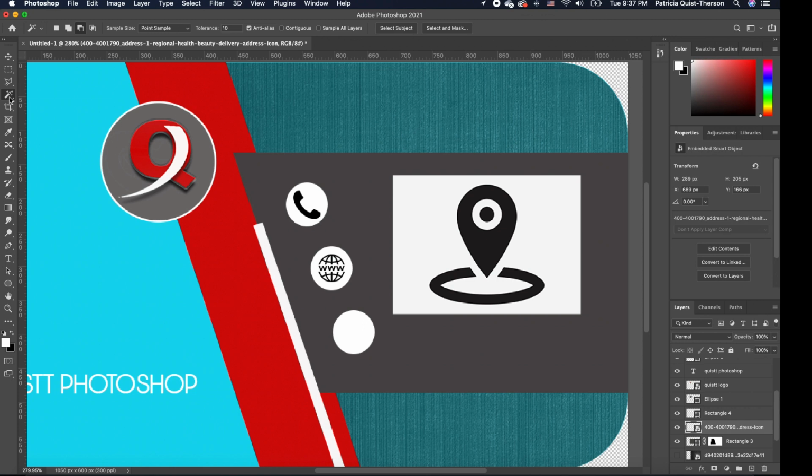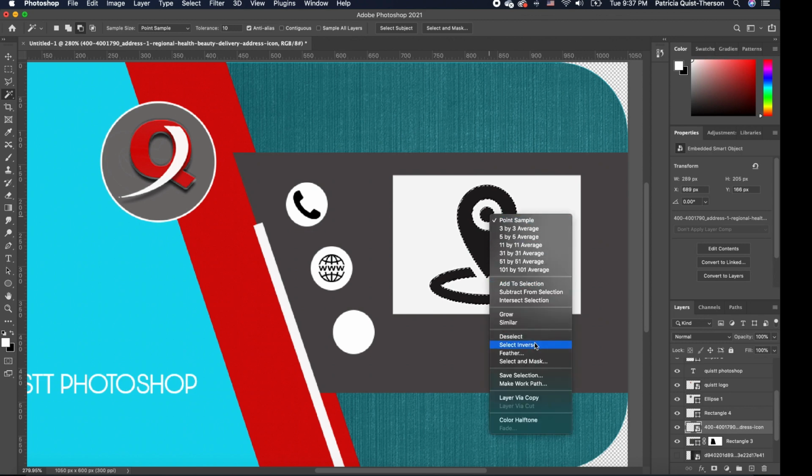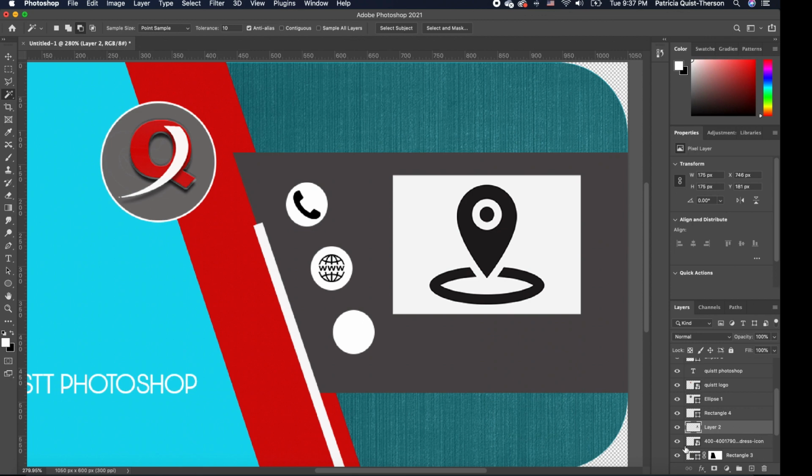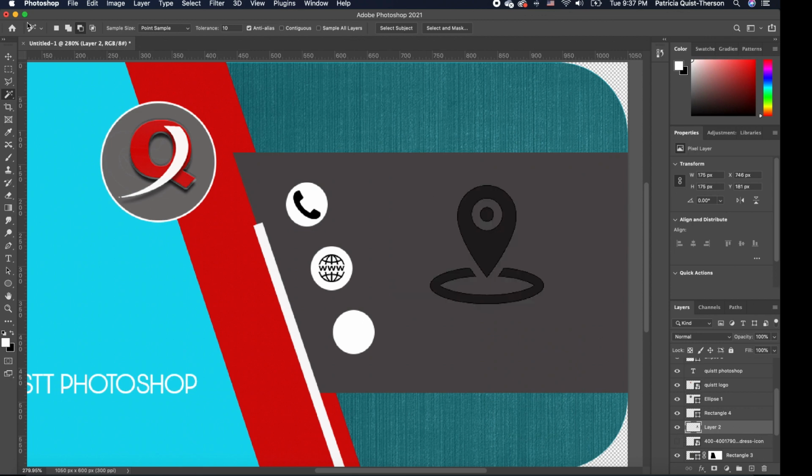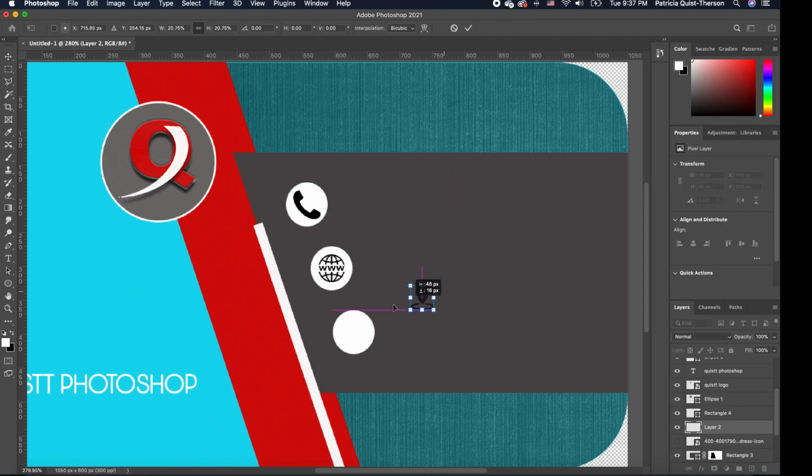I'm going to click on my magic wand and I'm going to click inside to make a selection, and I'm going to hold down my shift and make a selection of the inside as well. I'm going to right click and make a copy and I'm going to turn this off so we have this. And there are multiple ways of taking off the background, so you don't have to stick with this option.